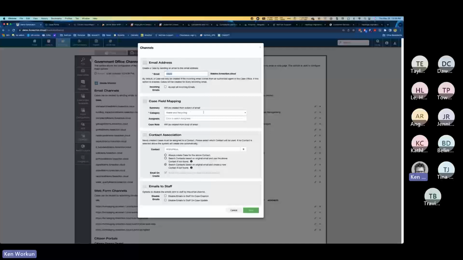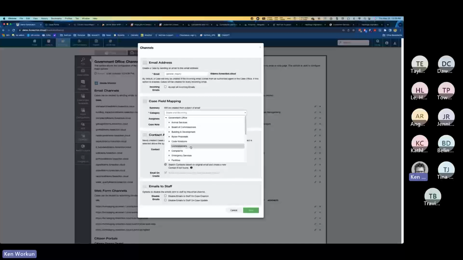You can also assign staff members to be assigned to this directly. This is a little bit more of a legacy because now we can also do assignment at the category level. So waste and recycling probably has its own default assignees. But if, for example, you wanted somebody to triage all of the web form or email system cases that came in, and then you would reassign them or reassign a category based on them, you can do that here as well. And what we would recommend in that case is you create an email here, which would be general inquiry or something to that effect.